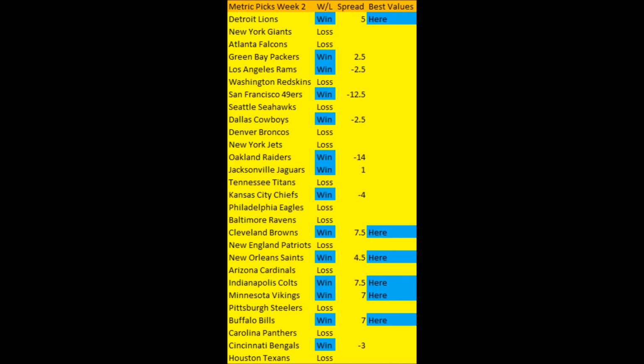The Rams over the Redskins. I know this is surprising, and a lot of you guys are going to go Rams, but they were terrible last year. Yeah, that was last year. This year, they put up a very good passing offense, fairly decent defense as well, while the Redskins are just not playing well on defense, and the offense is stalling, and that's not a good combination. The Redskins were very offense dependent last year, and if the offense slips up with the defense that the Redskins have been putting out there, it's not going to be good. So I have the Rams winning there as well.